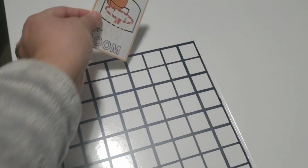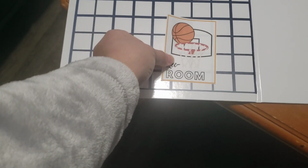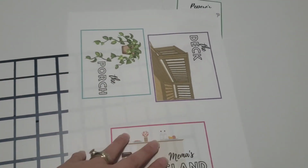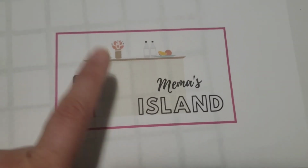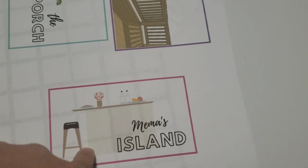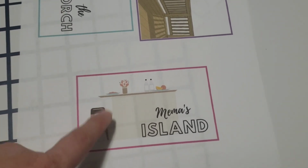I have to print it out on the vinyl sticker paper. But we'll have rooms around the board that match the cards. So those will be placed around the board. And in the middle of the board, where you put the envelope that has the cards, we have Mima's island. So this represents her kitchen island where she loves to have the grandkids gather around to eat breakfast. She serves them their banana pancakes, always has banana bread.